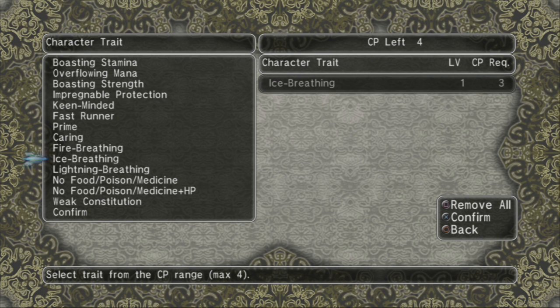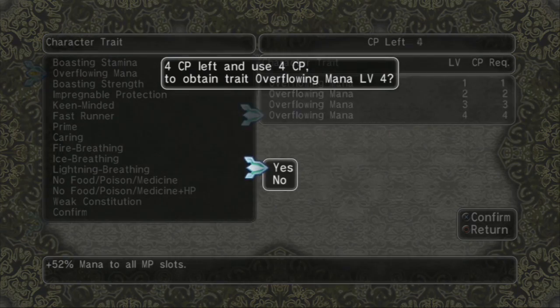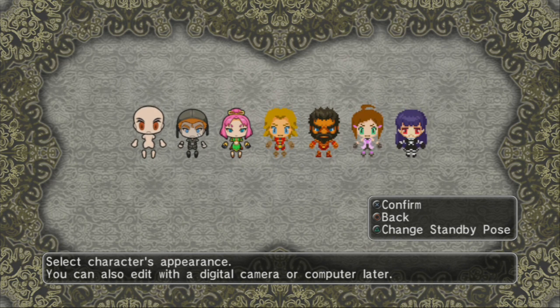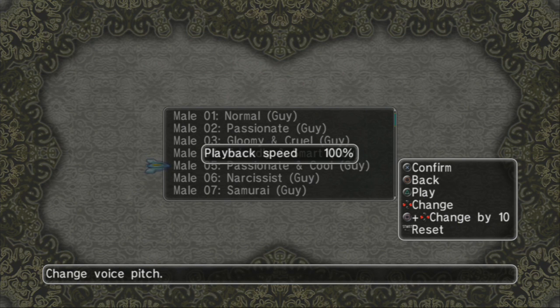Let's see, what do we want him to do? If he's a Cryo, we want him to have overflowing mana. So you can go ahead and blow all your points on one trait, just like I'm going to. If you want to be a pre-built class, or if you want to be a really creepy naked person, go for it. This kind of affects how he reacts in the game with different comments. Let's make him really slow.